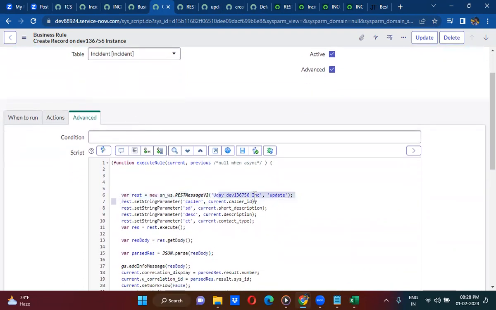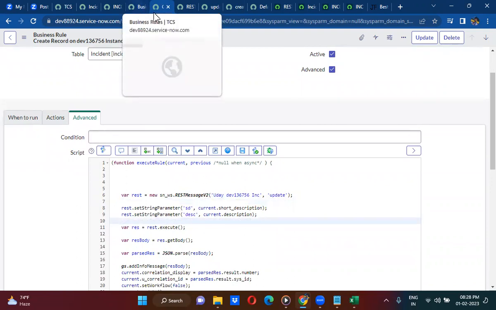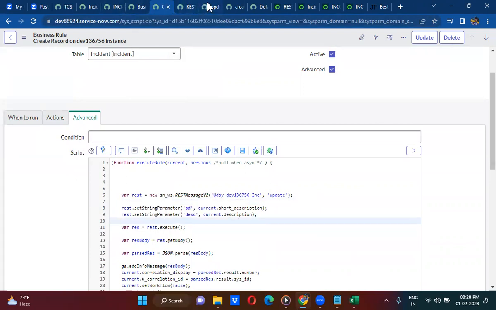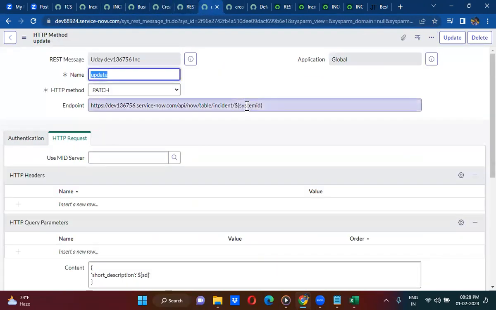I am only passing short description. Here I have to pass, if you take a look here, system ID.